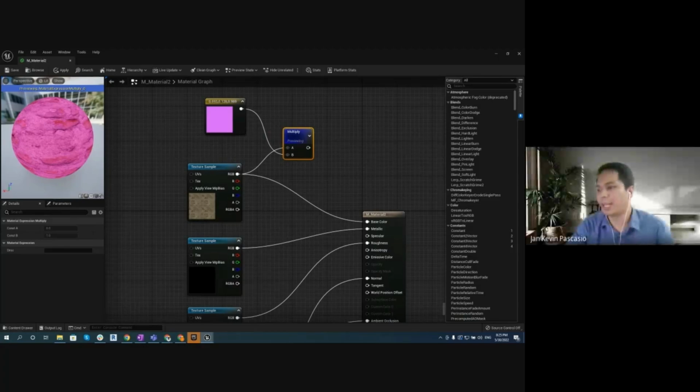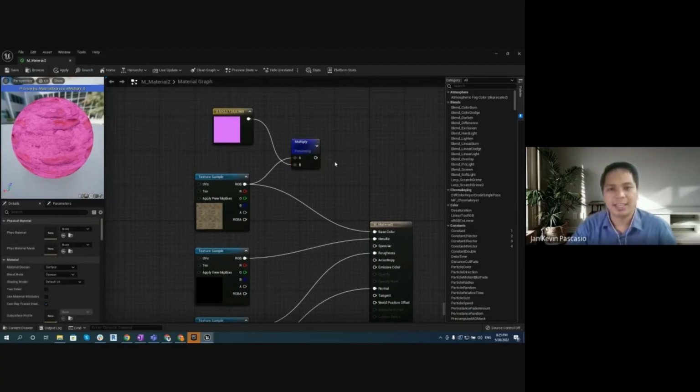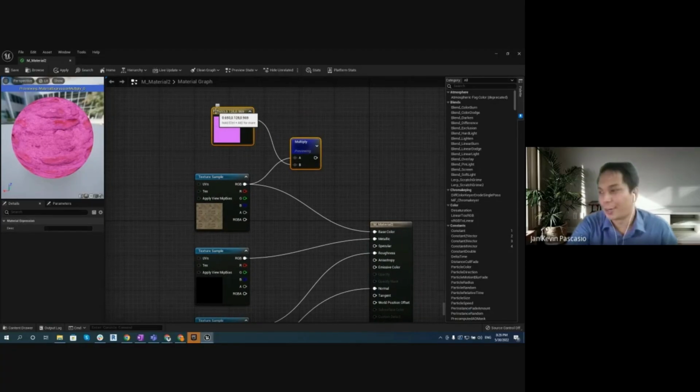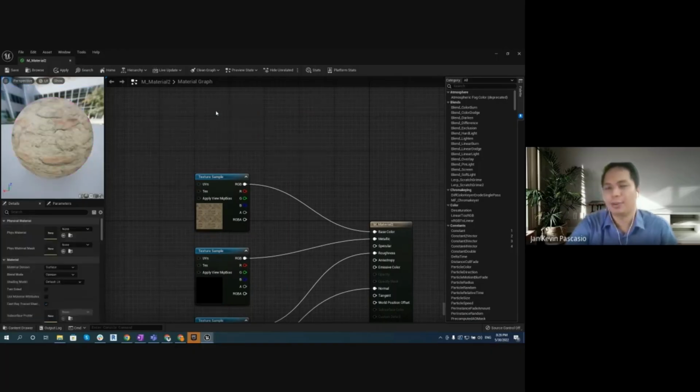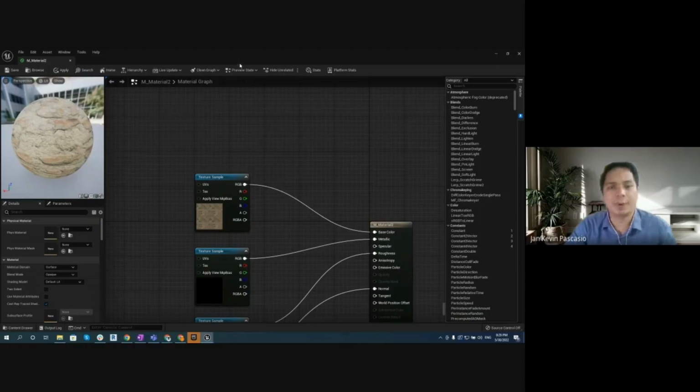So that's multiply. So the next one, the more advanced or more fun part, is the lerp, or the linear interpolation. So how does lerp work? First, we'll just create a lerp expression.